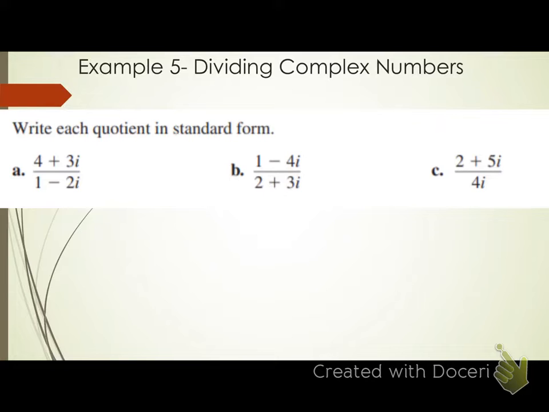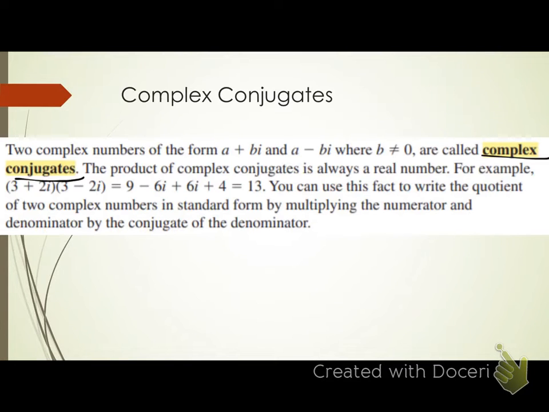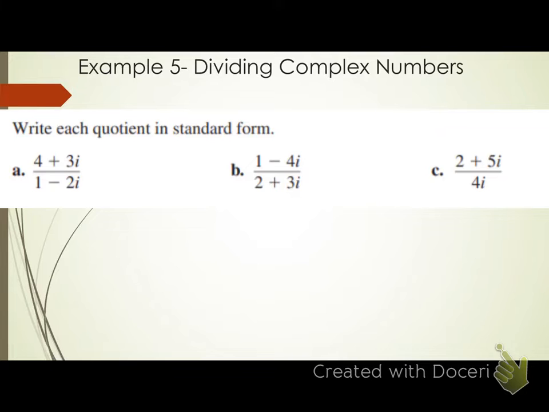1 plus 2i. Remember, for it to be a conjugate, it's got the same a value, same b value. They just have different signs in the middle, right? So for my conjugate of 1 minus 2i, I've got to have the same a value, the same b value, and I've got to change the sign in the middle. So if it's 1 minus 2i, it's got to be 1 plus 2i. Does everyone see that?